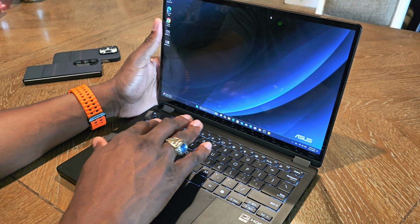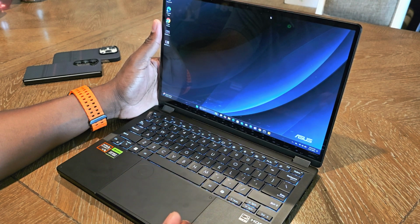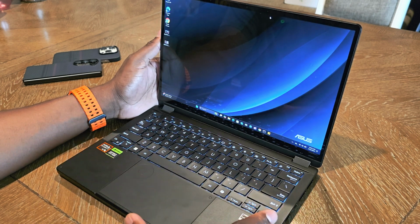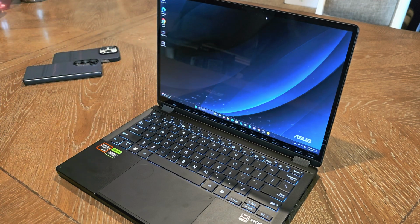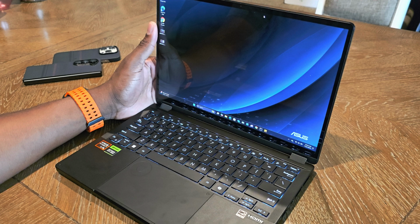And so keyboard functionality, travel and feedback, it's actually a really good keyboard. It's not too soft. It's not too stiff. And it's just an all-around solid laptop. In the end, it's going to come down to how much power you want and what size you want.